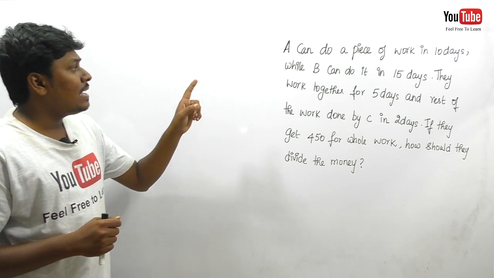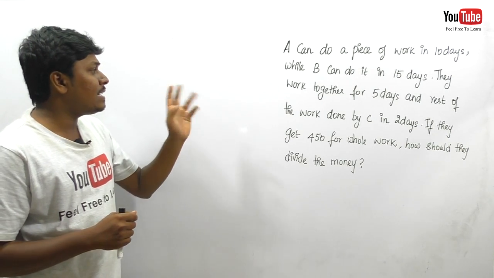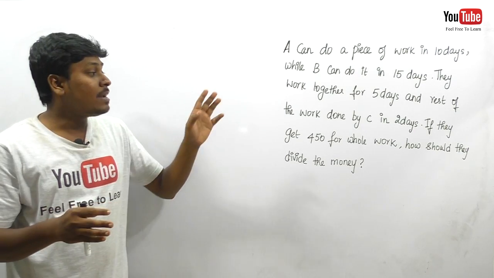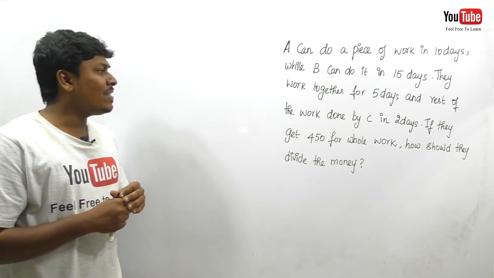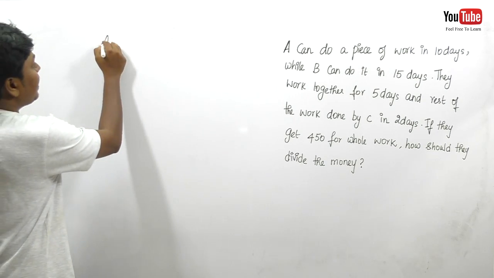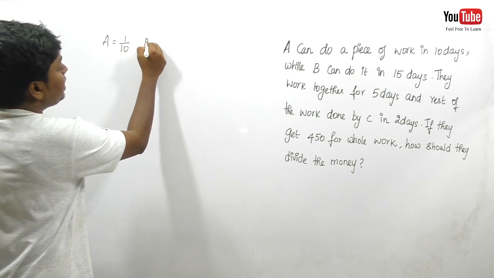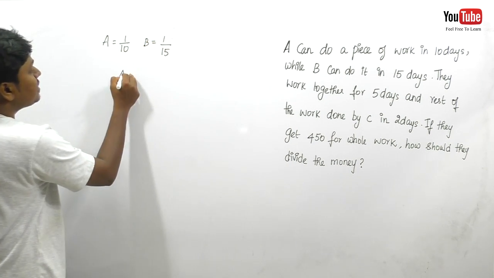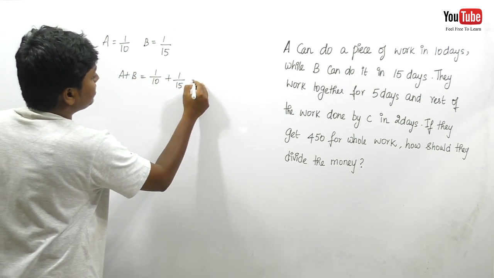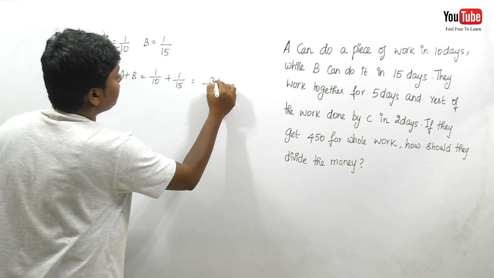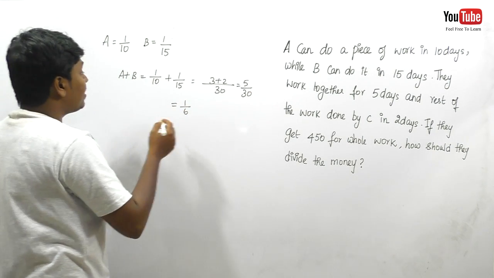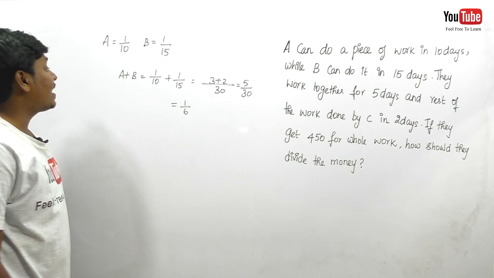So they have given that A can complete in 10 days and B in 15 days, but they have told you one thing, that they worked for 5 days and the remaining work is done by C in 2 days. So let me see, friends, what is the work done by A and B in 5 days, right? Everyone knows this technique. So A equals 1 by 10 and B equals 1 by 15. Let me see what A plus B is. So 1 by 10 plus 1 by 15. I think the LCM will be 30. So 3 plus 2, that is 5 divided by 30, then it is 1 divided by 6. So 1 by 6 of the work is what both persons complete in a day.